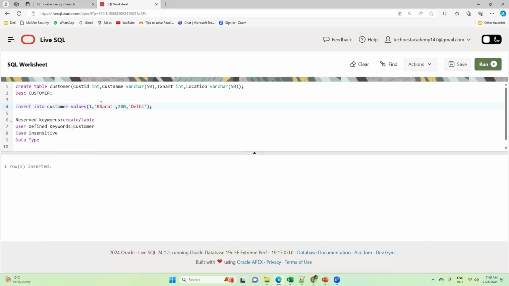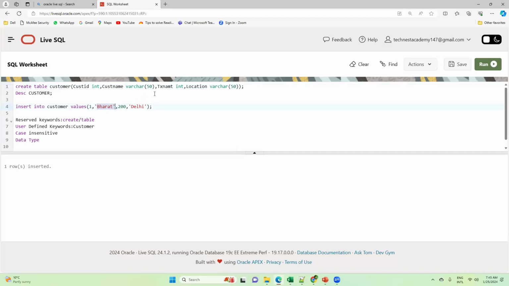Now, there are a few points you have to be very careful about when you are storing the data. One thing, you have to strictly follow the sequence. Sequence means if you have written customer ID first, then it should be the customer ID only. Next is customer name, then here also it should be the customer name.